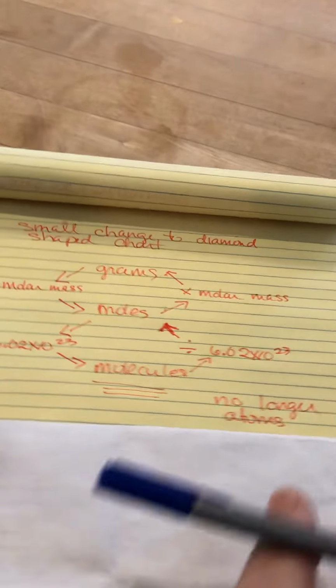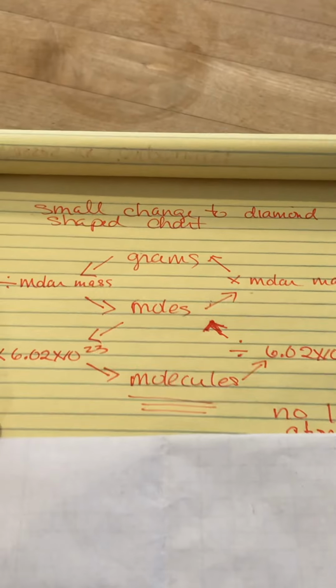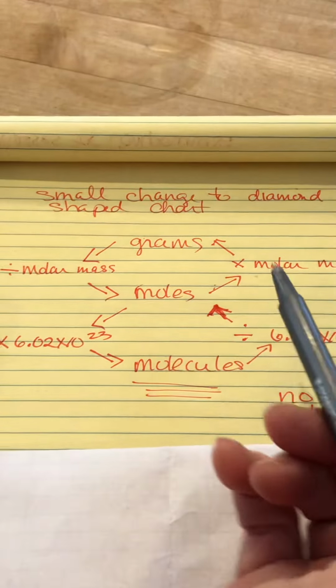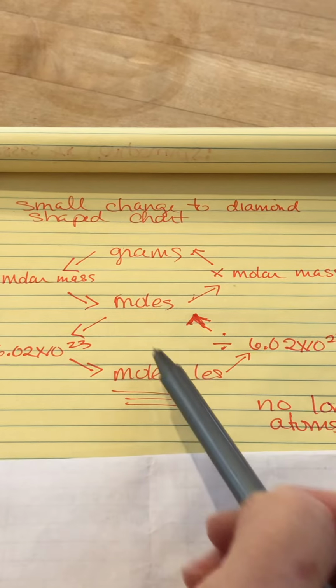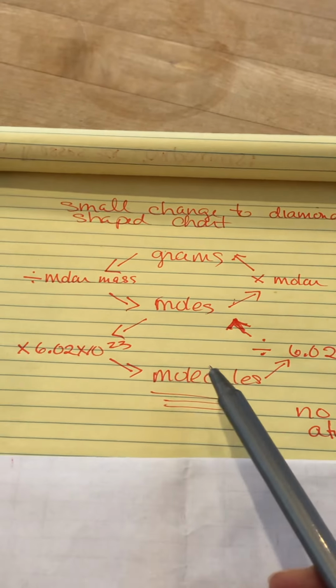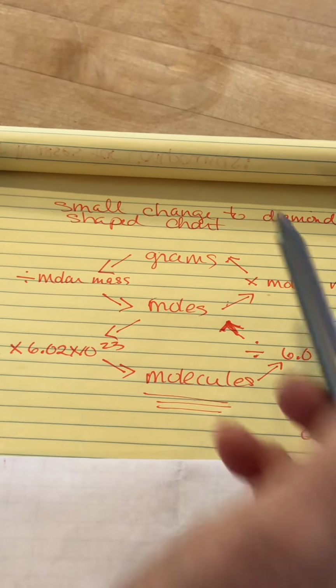Now, we had that little diamond-shaped chart a while back. There's just been one minor change to this. If you didn't write down the chart, well, you probably wrote it down before, you might want to redo it. Remember, going from grams to moles to molecules, or molecules to moles to grams, we just follow the arrows. It was the no thinking method that we came up with last time.